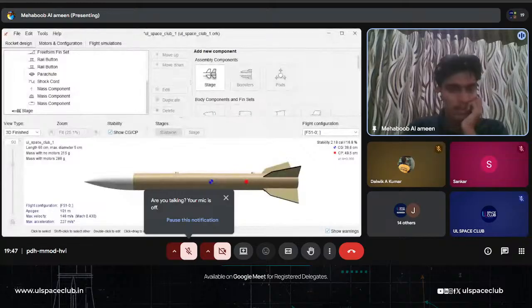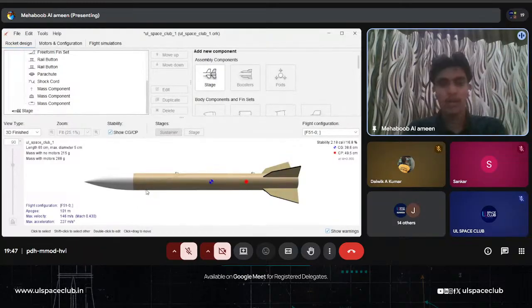So you can see there is a tool I used to design this rocket, and we can also simulate the flight of the rocket in the software itself. So before we delve deep into the software, let me give you some intro.